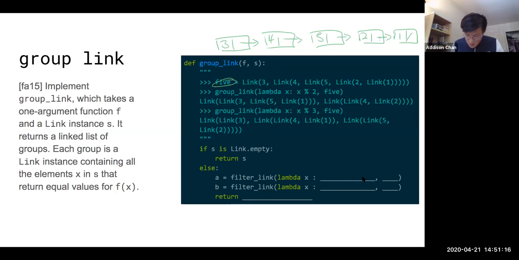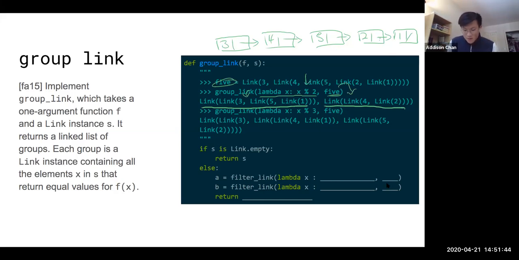We see that passing group link with this function, x mod 2, with s will basically create two groups. We have this group right here, and then we have another group right here. So what is this function doing? Well, basically it's saying all of the elements that return true for this particular function are going to be put on this side, and all elements that return false are going to be put on the other side.